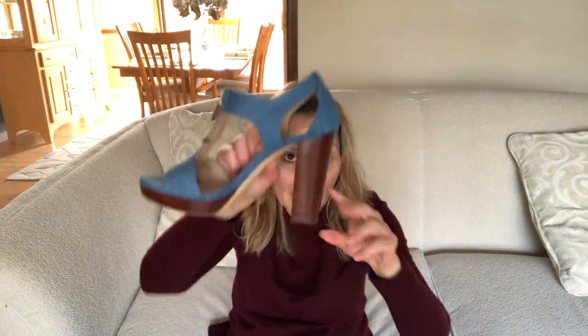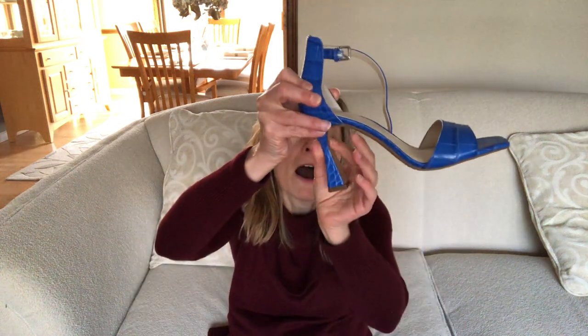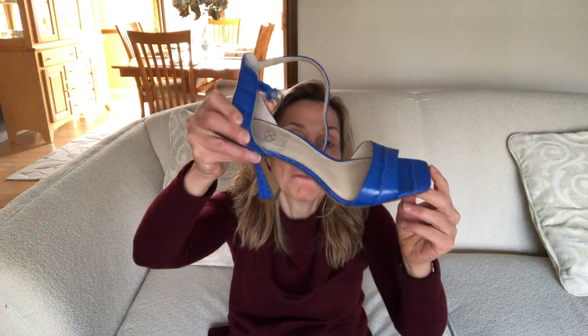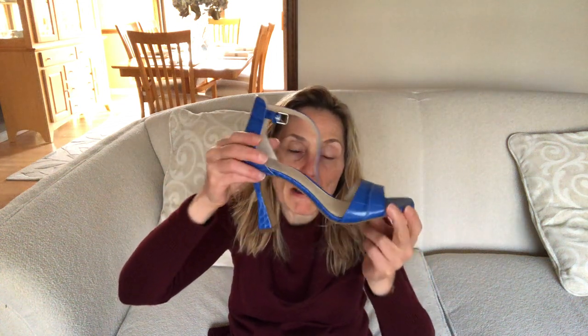Next pair is in denim — these are by Michael Kors and they have a zipper; they come in many different colors but this is the denim color. Again a thick heel — I don't do well in stilettos. Then another pair of blue ones by Vince Camuto, which I got two summers ago. I kind of regret these because I haven't returned to the office; they'd be great for work but now I'd only wear them out to dinner.